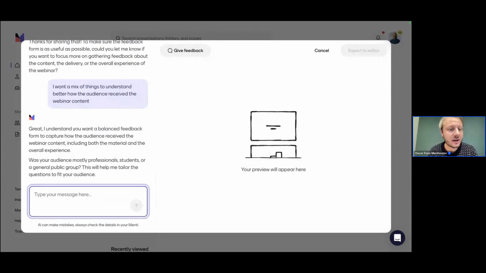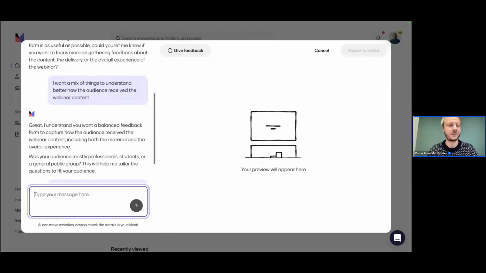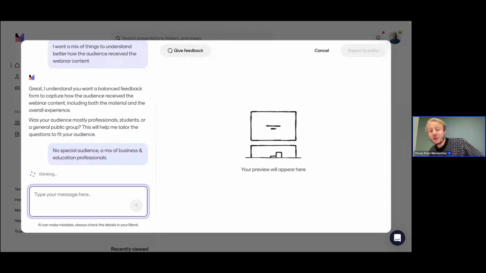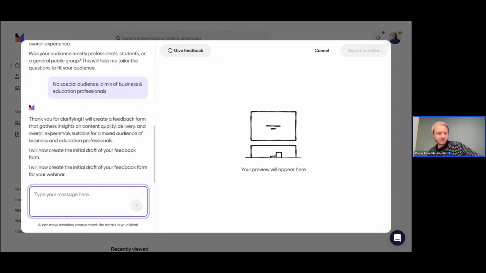Professional students or general public, no special audience, a mix of business and education professionals. So it asks you a few questions to help clarify, and then it will create your draft.